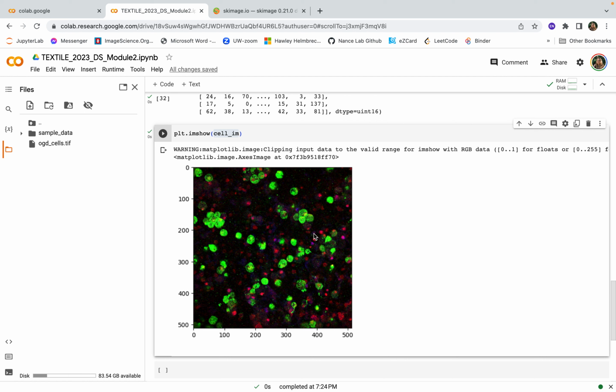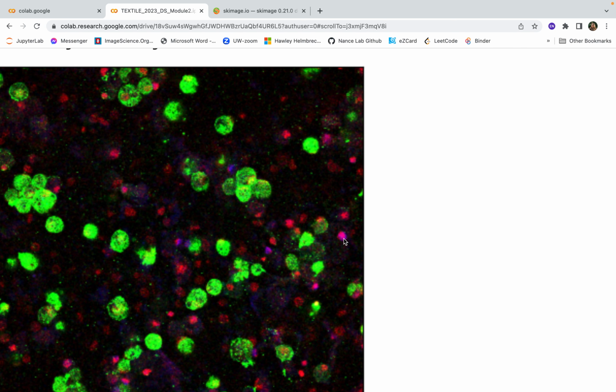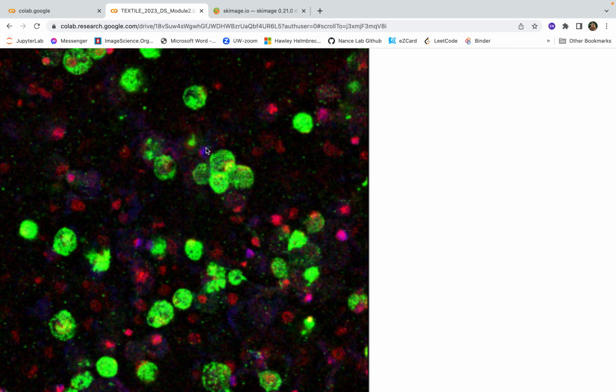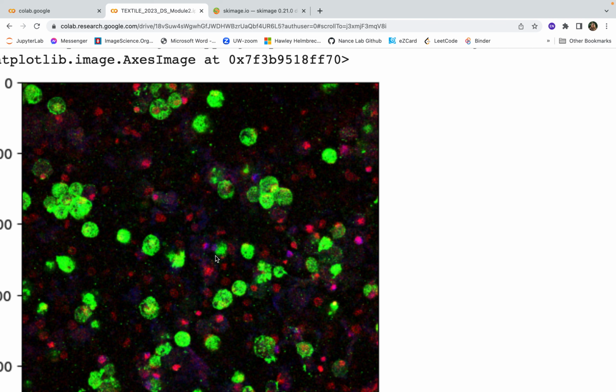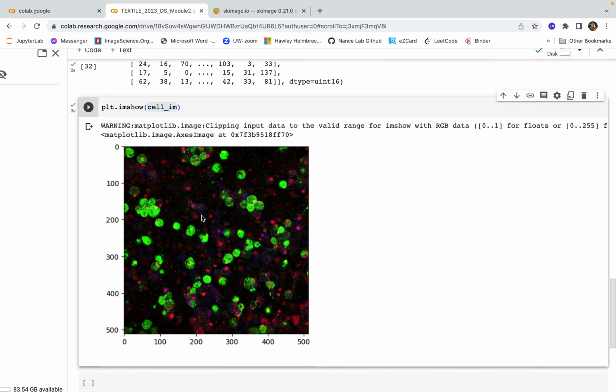You can see that that red is that PI stain and that you can almost see no blue. You can see it if you zoom in, it's overlapping. So what that tells us is that blue is that nuclear stain and it stains all nuclei regardless of whether it's alive or dead. But because I told you that this is OGD, oxygen glucose deprivation, this is our injured cells. Almost all of our cells are dead, which is shown by our microglia being almost completely circular.